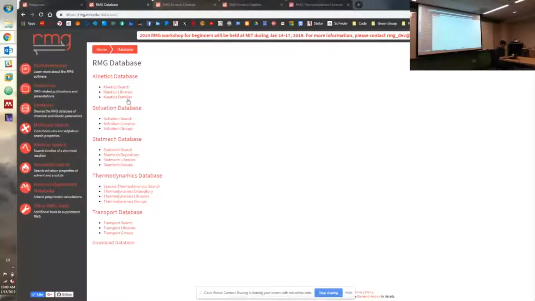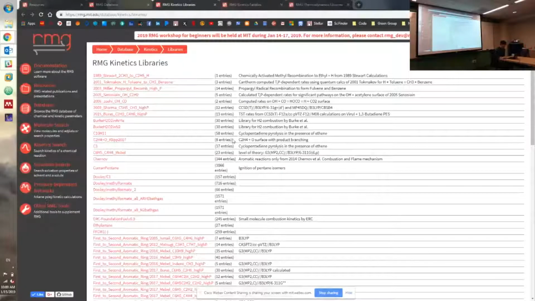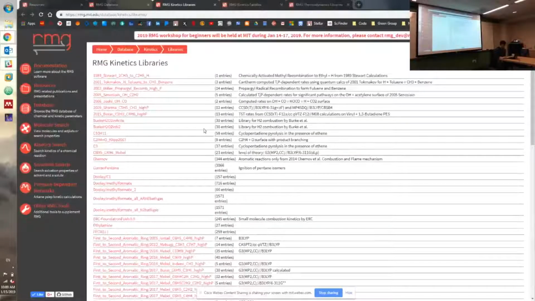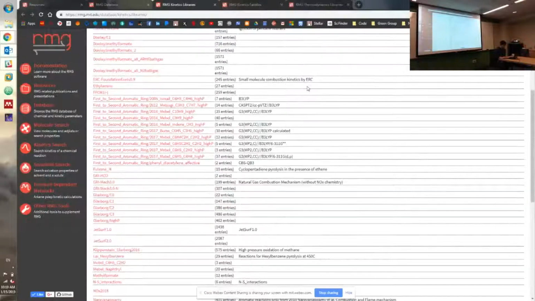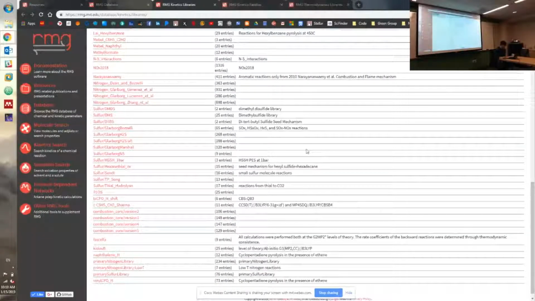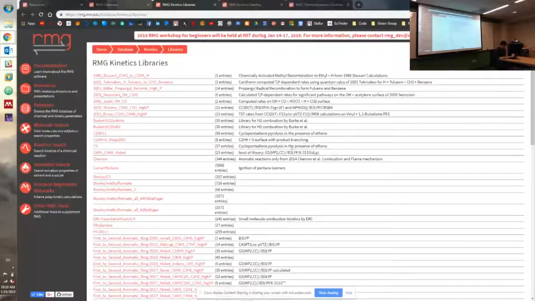For example, in the Kinetics database, you can look at all the libraries. This is a list of all the Kinetics libraries that are currently in RMG. We have the library name, how many entries it has, and then some of them will have a description. Then you can click into a library.